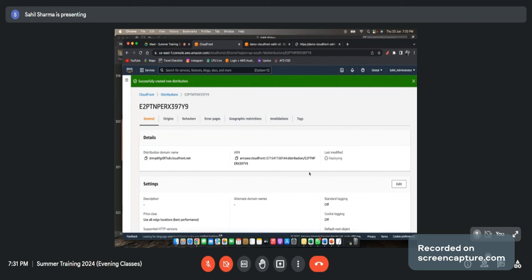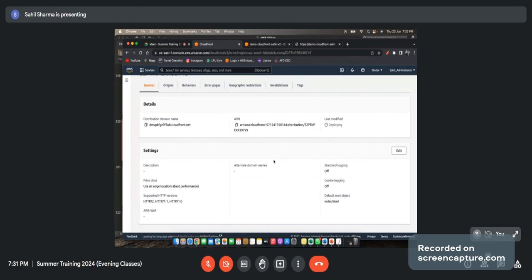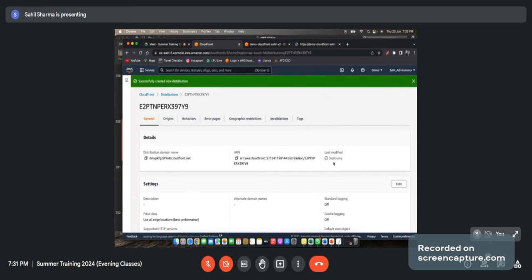Last modified, this is still deploying. This might take some time to deploy. So we have got the distribution domain name for CloudFront. Let's deploy this. This might take a certain amount of time, one to two minutes to deploy.